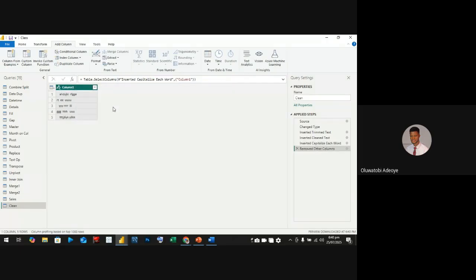Remove other columns. You can see that the clean is not eliminating the space in between because it believes that I intentionally added that space. What the trim is removing: it creates a new column that contains the value in the selected column without leading and trailing white space. It removed all the white space in front and behind. Now clean: create a new column that contains the value in the selected column with non-printable characters removed. So it fills these non-printable characters. See.